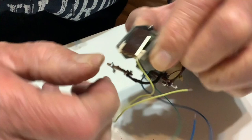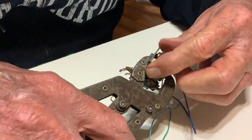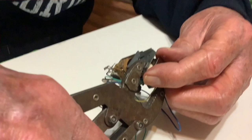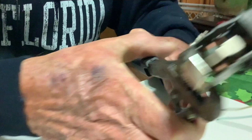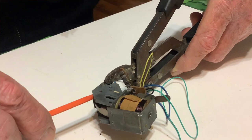I'm about to pop the 2-fingered unit in place now. I use these small channel locks and click it together. It looks like it's all lining up. You want to make sure at this point that the drum rotates freely and that the plunger goes up and down. And always make sure that you have the drum positioned so that the teeth engage with the plunger. I've been known to put them in the other way, and then you got to take it all apart and start over, and that's no fun.